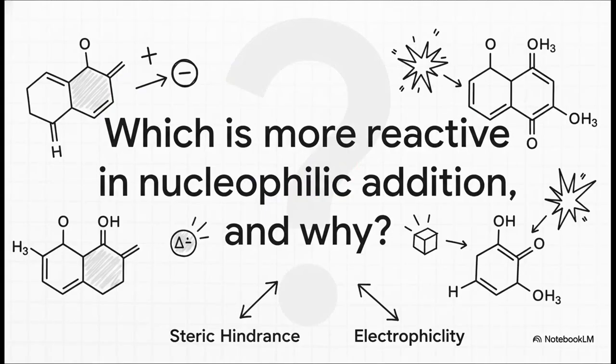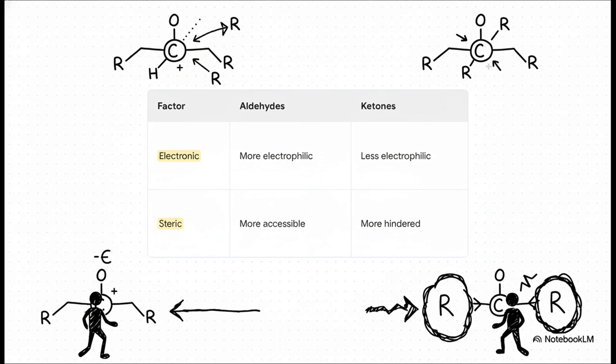All right, highlighter out, this is a big one for exams. Seriously, you need to know this. We're putting aldehydes and ketones head-to-head in a reactivity showdown. So let's dig into the two key factors that decide which one comes out on top. This chart breaks it down perfectly. First, you've got the electronic effect. Alkyl groups, those carbon groups, are electron donating, meaning they push electron density towards the carbonyl carbon, making it less positive. Since ketones have two of these groups, their carbon is just less of a target for nucleophiles.